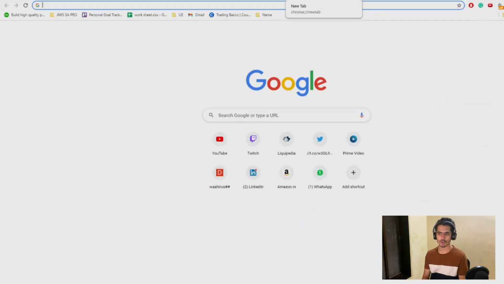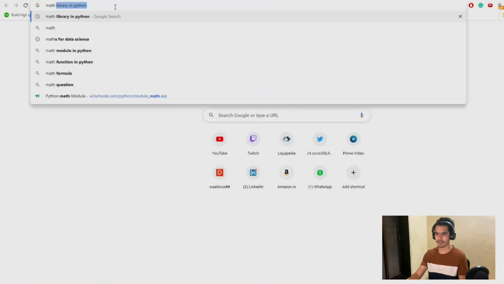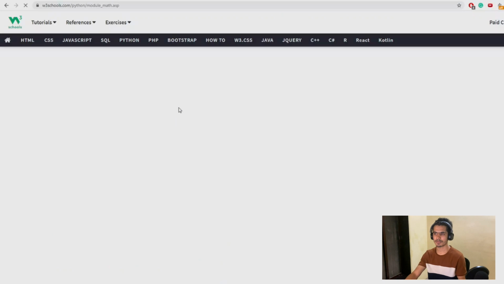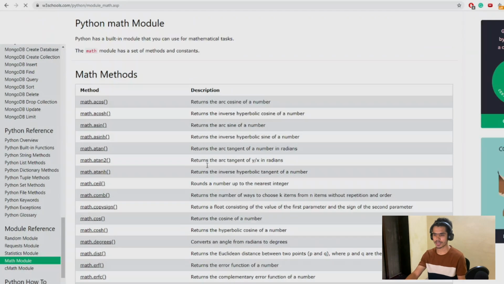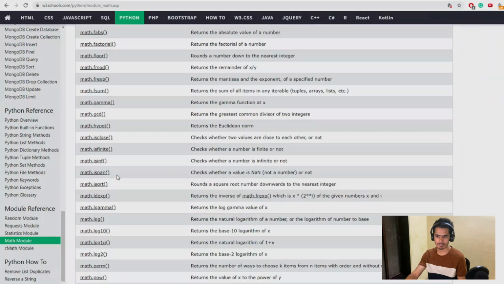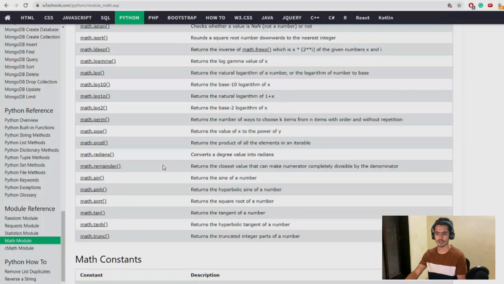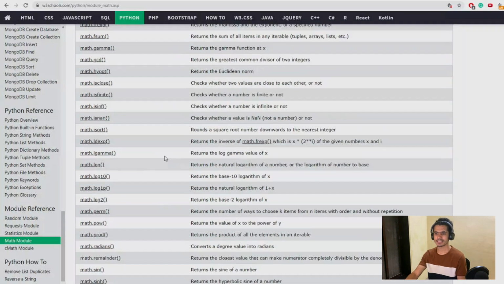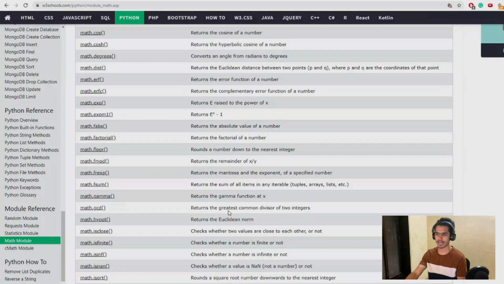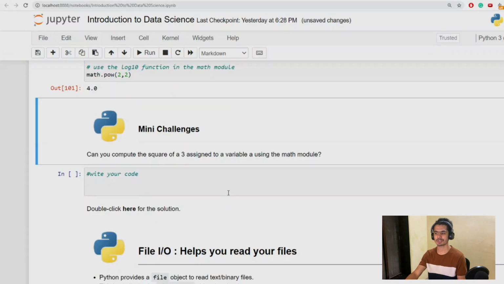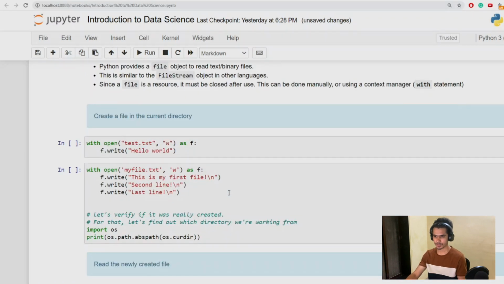Then you can go through the documentation or any website if you are new. These are the functions supported by the math library. There are sine, cos, and a lot of mathematical functions that you can use to get your output. It has descriptions also, so you can follow this. Again, this is your mini challenge, so work on this.